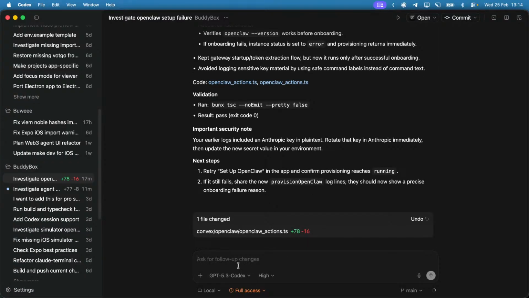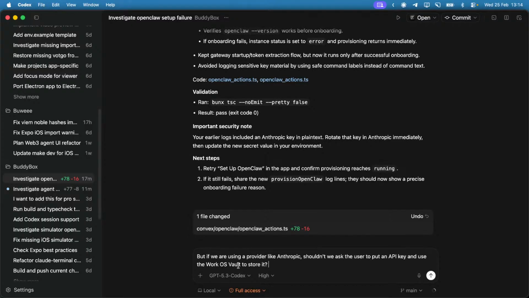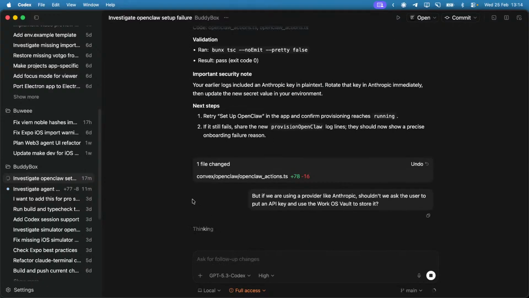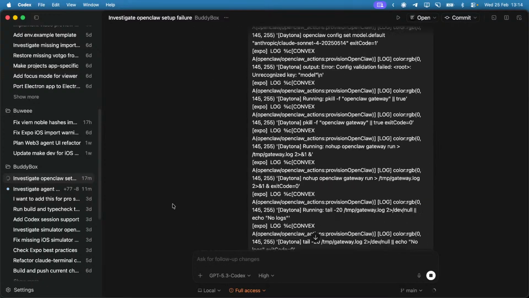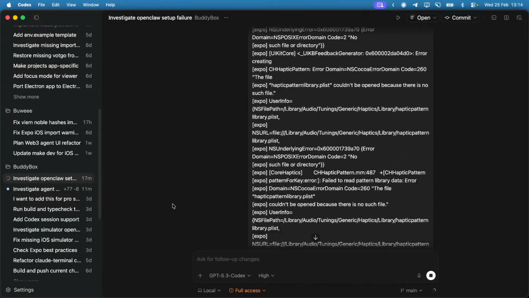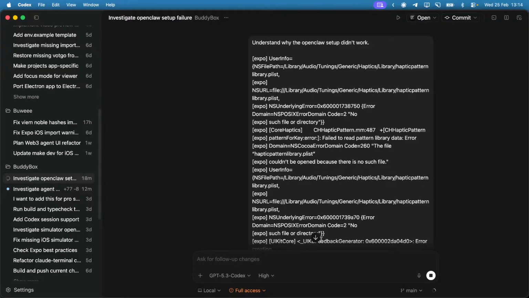But if we are using a provider like Anthropic, shouldn't we ask the user to put an API key and use the WorkOS Vault to store it? This is the OpenClaw problem, I guess. Yeah.